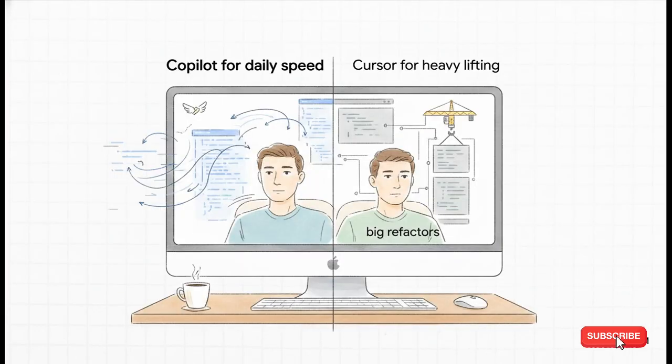And this brings us to the hybrid workflow that so many of the most productive developers are using right now. They use a plugin like Copilot in their main editor for, say, 90% of their day, for that raw speed and flow. But then, when it's time for a big, gnarly refactor, they switch over to their AI-native IDE to orchestrate all that complex work. It's truly the best of both worlds.